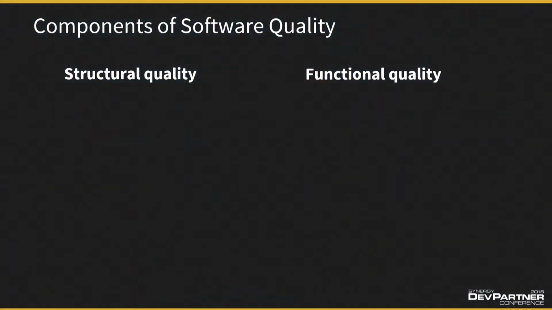So how do you define software made correctly? How do you define software quality? Software quality can be broken down into models that cover two main categorizations of quality: functional and structural quality. So structural quality is the component of software quality that focuses on non-functional requirements. This is the quality of how the software code itself is structured.